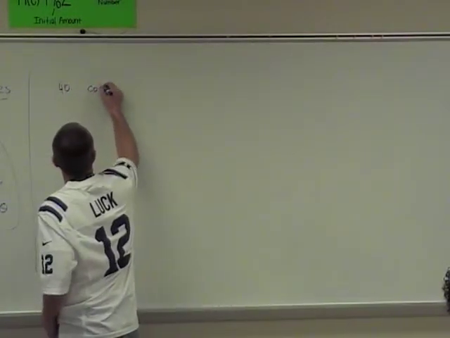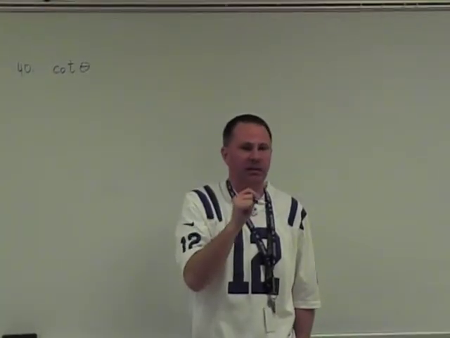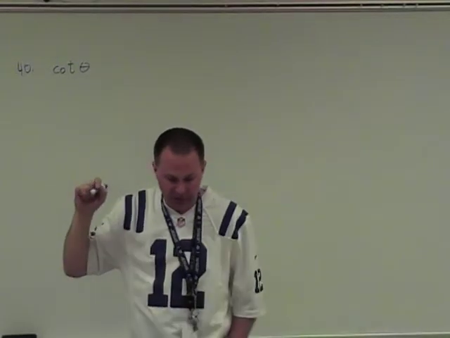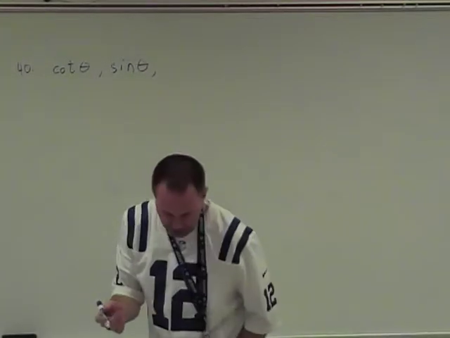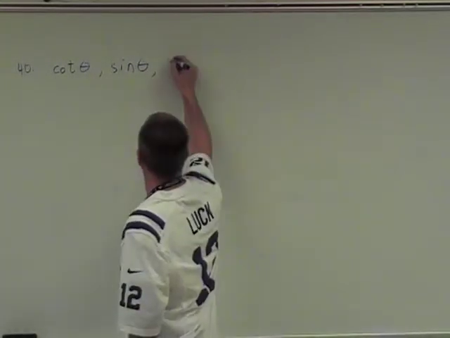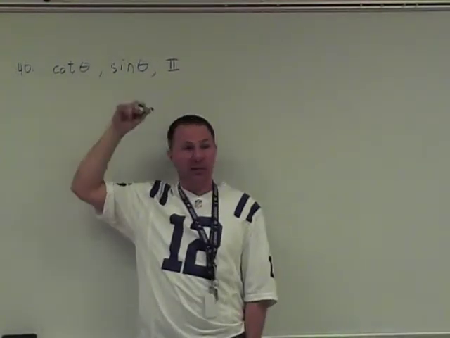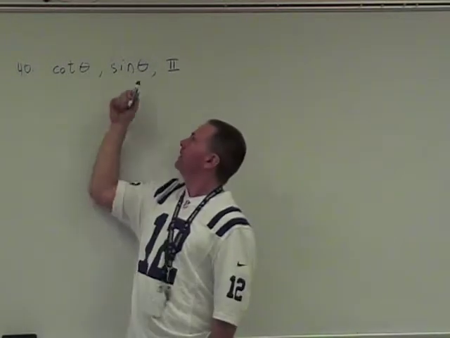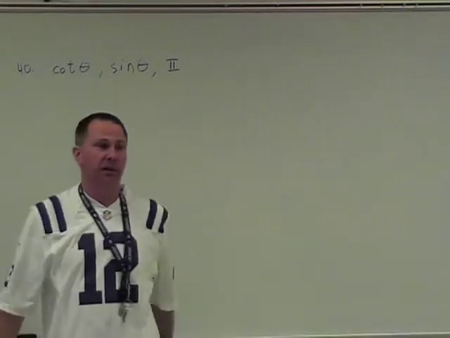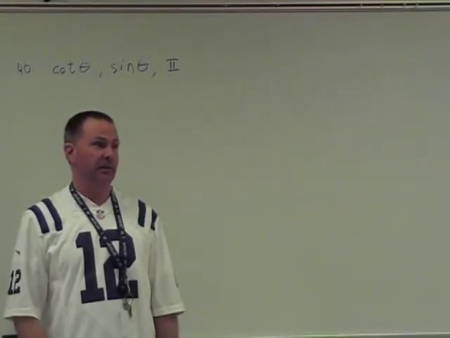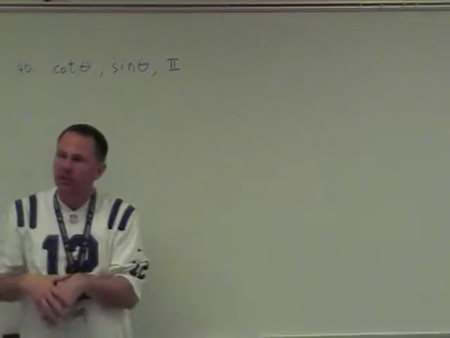40. This is what the instructions are saying: change cotangent of theta so it is the sine of theta. And the information I need for positive or negative is in quadrant 2. We'll worry about the positive or negative at the end. I'm going to manipulate the cotangent of theta so it's the sine of theta. That's like me saying, I want to know what 12 inches is, but I want it in feet. And you're like, oh, well, that's 1 foot. That's the same type of thing as what we're saying here. We're going to convert, kind of.